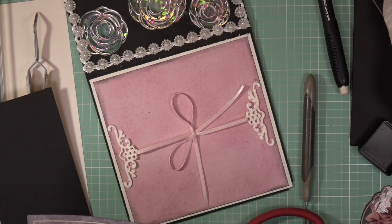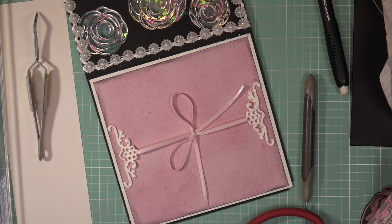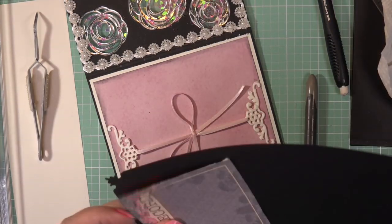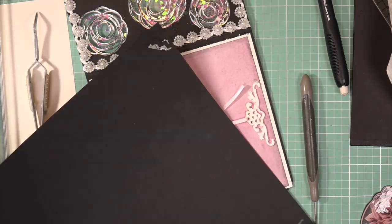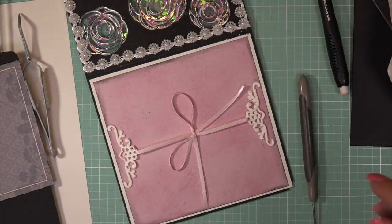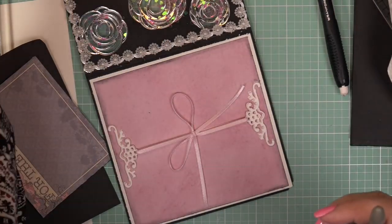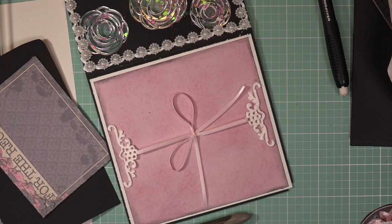Fancy that. I tell you that I don't do very many of the edges, but I think it's because the pink had distress around it. So you slide things around, and why would I risk that white paper? That beautiful intricate side paper that the ribbon went through, with distress ink going on it. I don't know. I seem to always test myself to see whether I want to make it again and again.